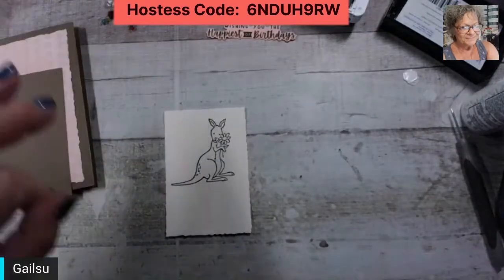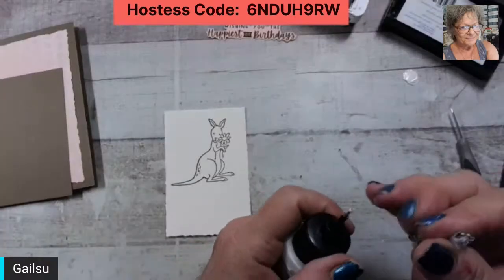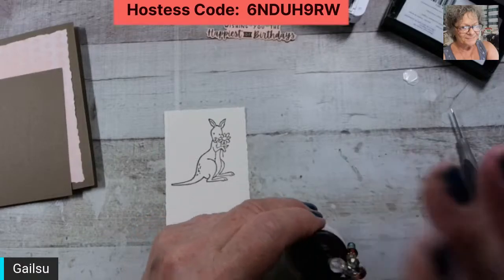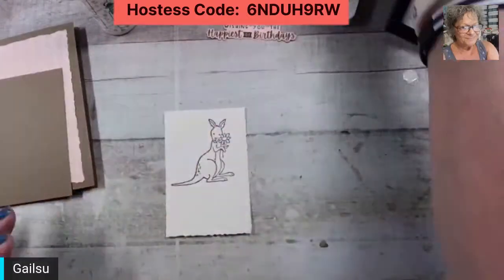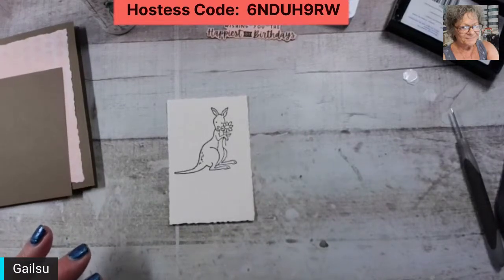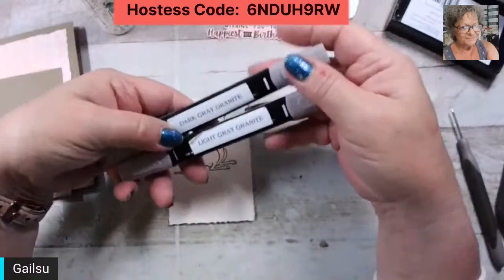Yay. Let me put this away for a moment. Oh, get in there. Okay, so I had choices, and of course I couldn't find one of my crumb cakes. There it is now. So I used gray granite.